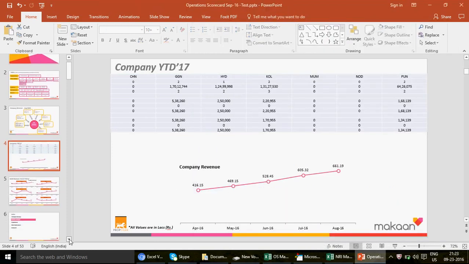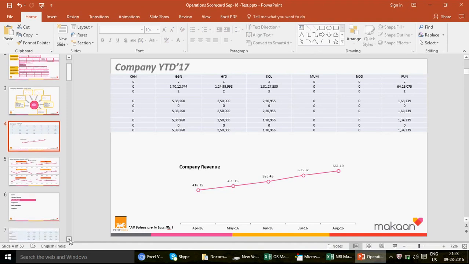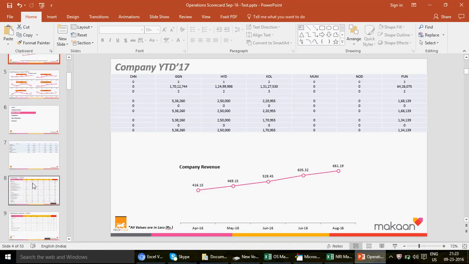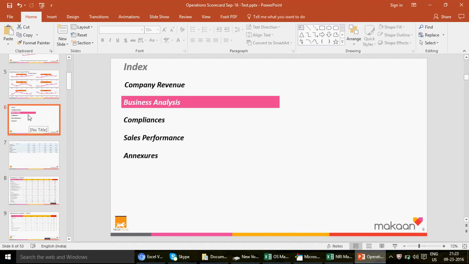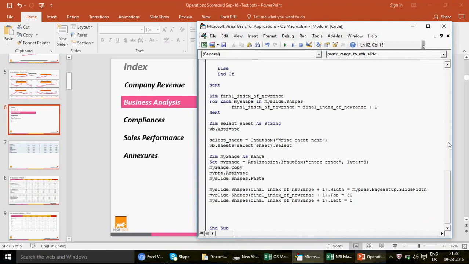So let's just go here and let me have a look. And one thing more, guys: when you run this, suppose you are on the 6th slide, but on the 6th slide there's nothing which you want to delete. Then what should happen? So here we want to write one thing.